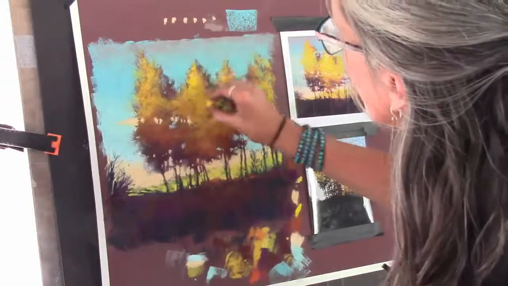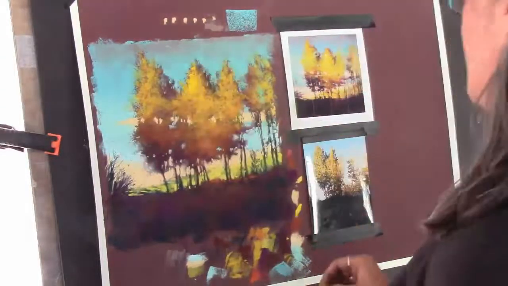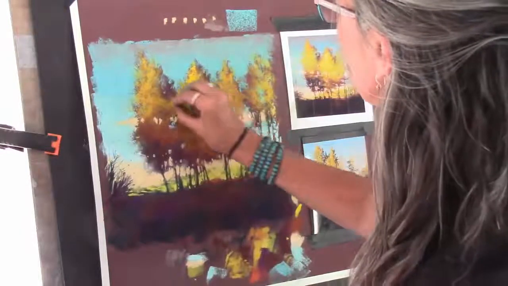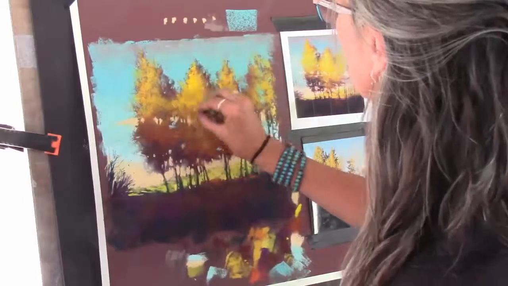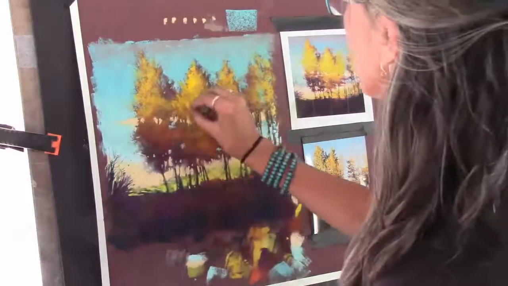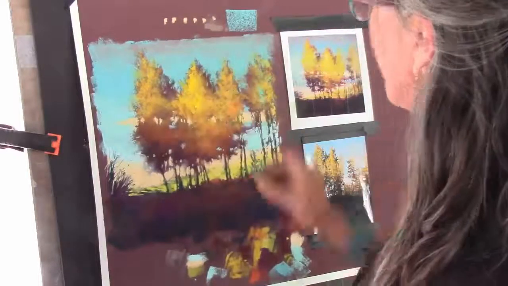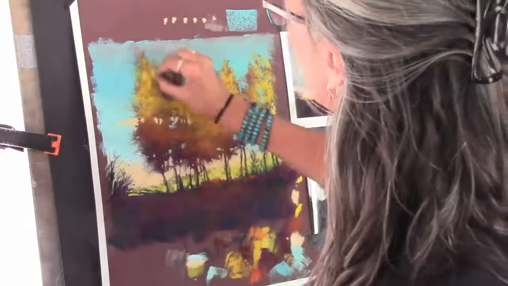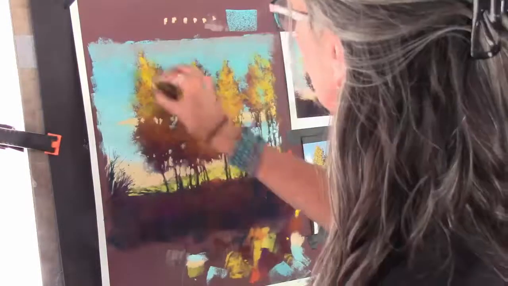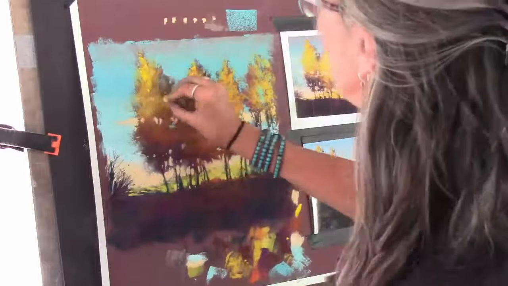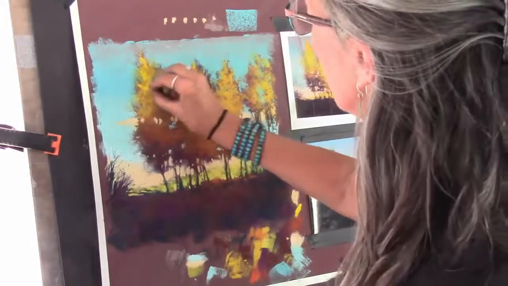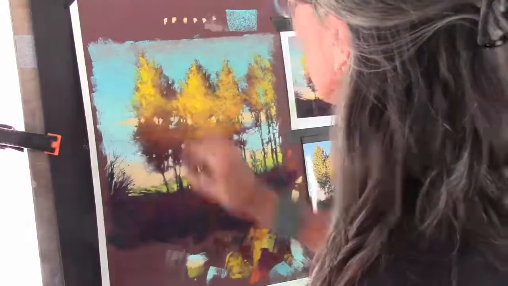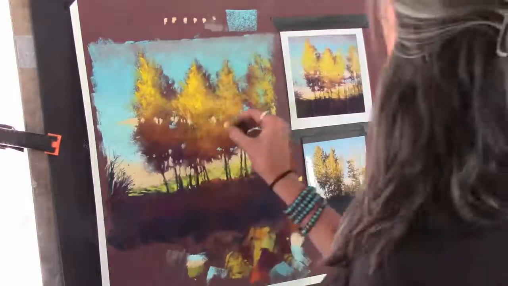I'm pretty sure it's a Sennelier, so it's very buttery. It's going to work really nicely for this last pass, going over the top of the harder layers, and it does it very well. And that's nice. That gives it just a little bit of pizzazz, I think.